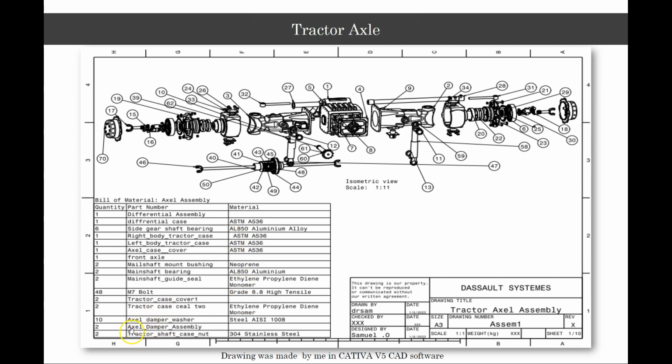Here you have axle damper written in 2 different ways. I also see those small lines used in between words and they don't make any sense because CATIA does not have any problem with that, so you do not have to use that. I've seen this many times, so I don't understand why other CATIA users put those. Also again here you have M7 bolt. I'm pretty sure that an M7 bolt has more requirements and that there are many types of M7 bolts. So the length of the bolt has to be in the name. There are a few requirements that have to be in the name, like M7, length, and maybe pitch or some other details, maybe some details that indicate the type of the head.